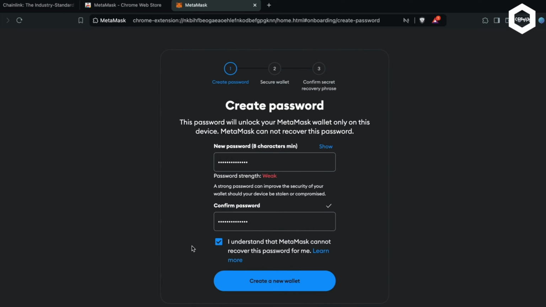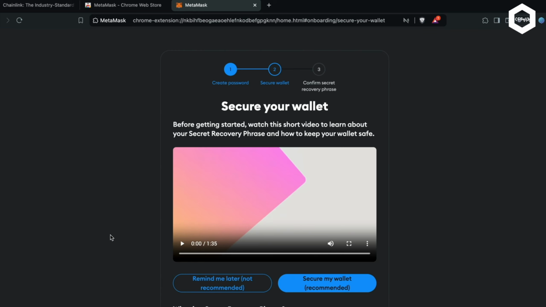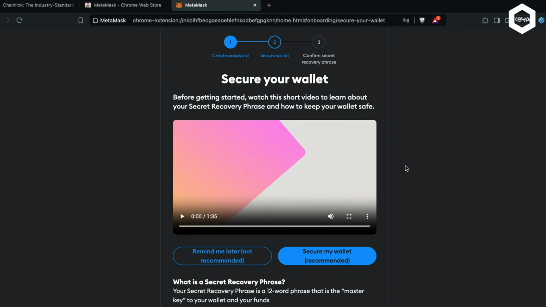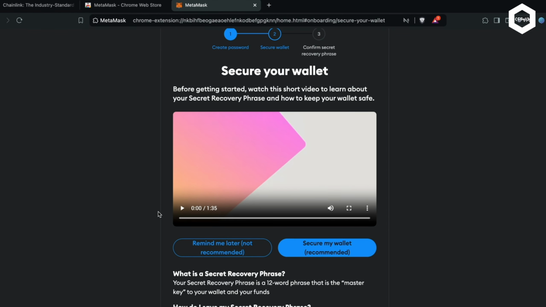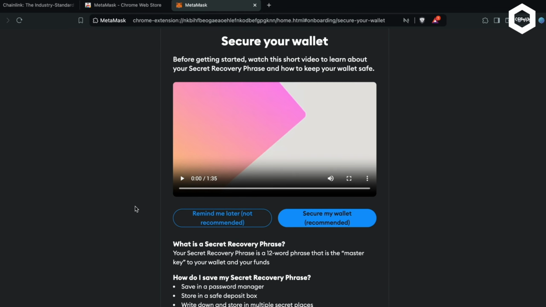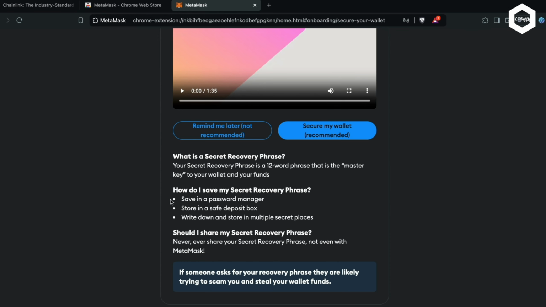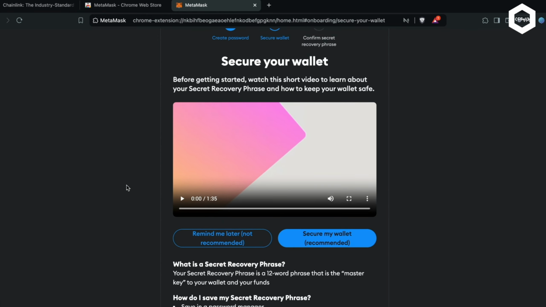So you can click on I understand. You can see that's the very important security step that you need to take care of. You should never show your private key to anyone, because if you share your private key with anyone, then they can access all of your funds, no matter in which network your funds are stored.